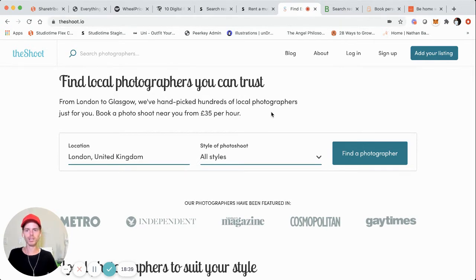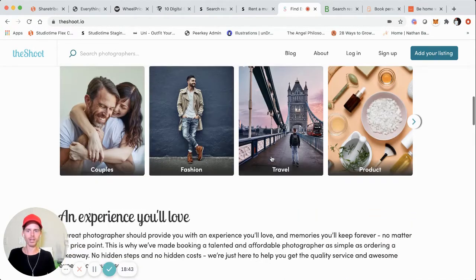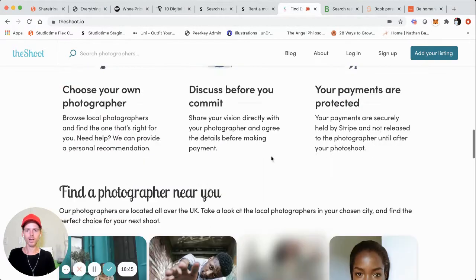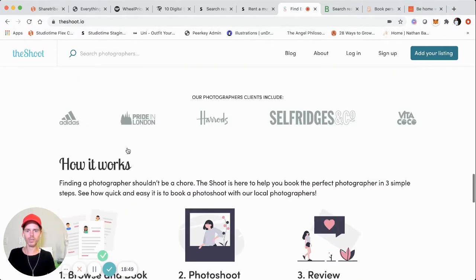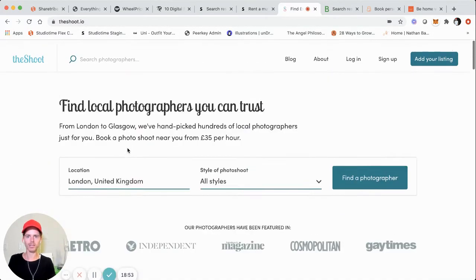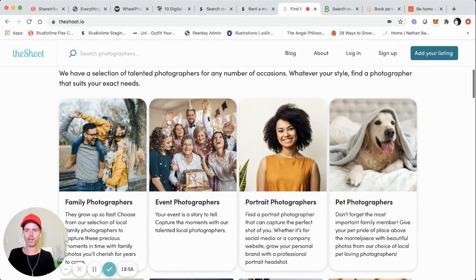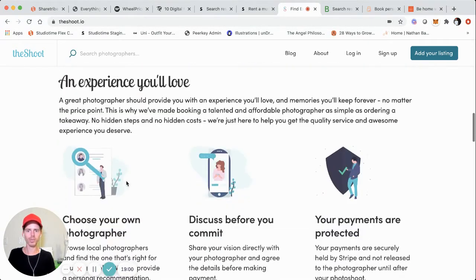But this is a custom Sharetribe Flex marketplace. This is a really great example of a services marketplace for in-person services. So this is, once again, if you're looking to book a photographer. So you can see it right here. In my opinion, it's a really well-designed Sharetribe Flex marketplace. And they do have some initial traction and some bookings through their marketplace.